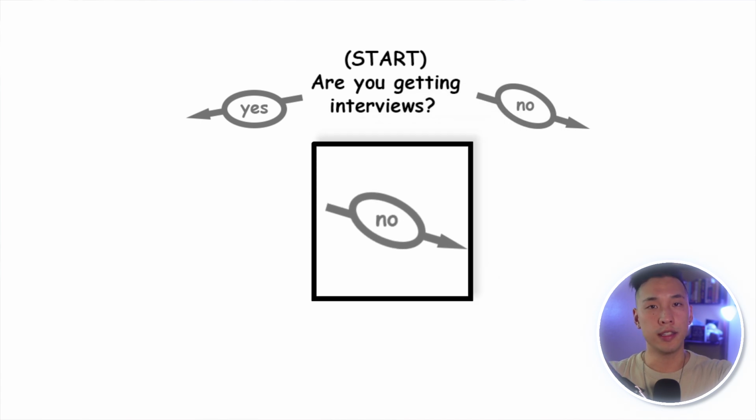Let's say you're not getting interviews. So how do we gauge that we're not getting interviews, or we're just not waiting long enough for these responses from companies to come back? I would say, as a general rule of thumb, if you've been applying for jobs every single day, but you haven't gotten a single response in over a month, it probably means it's time to change something up. So you should probably be doing a few things.